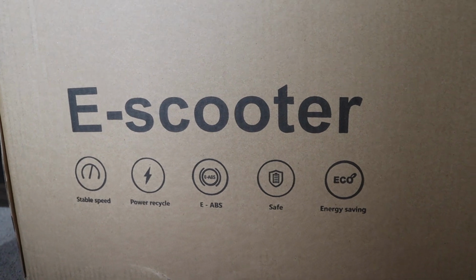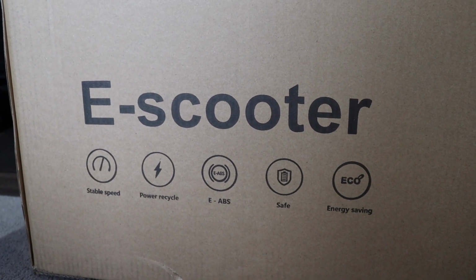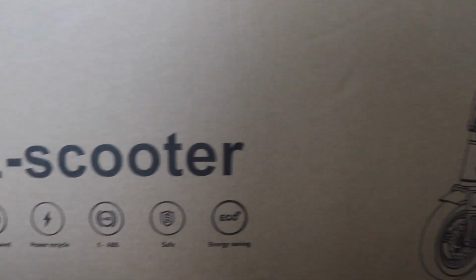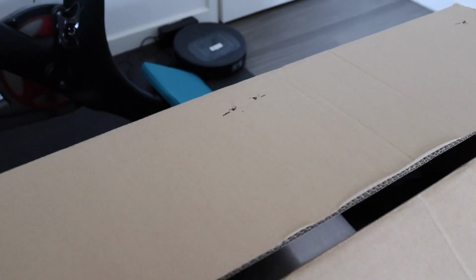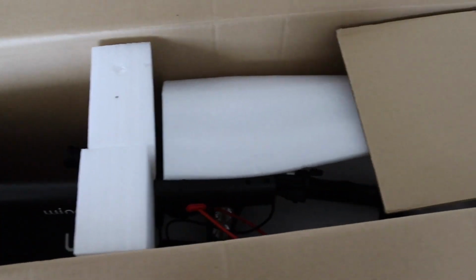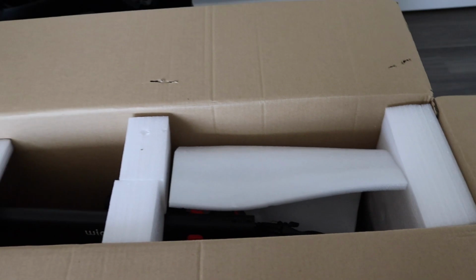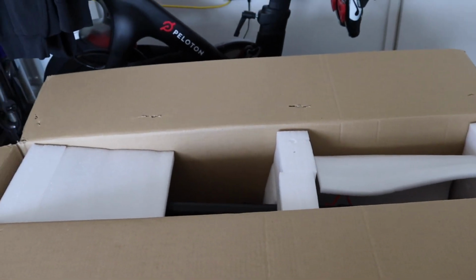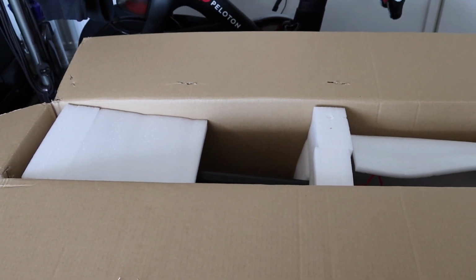So just on the box, we'll have a quick look. We can see this has got things like stable speed, it's also got power recycling, ABS, as well as a few other bits, and we can see the scooter on the side. But ripping it open, we don't see a ton other than the foam and the scooter itself. We can actually see that nice big board on the bottom there. This has a really wide deck, meaning that it's going to be a pretty comfortable ride overall. But let's get some of this foam out of the way and get the scooter onto the ground, and then we can start to have a look at putting it all together.